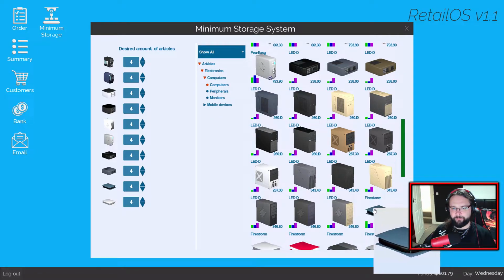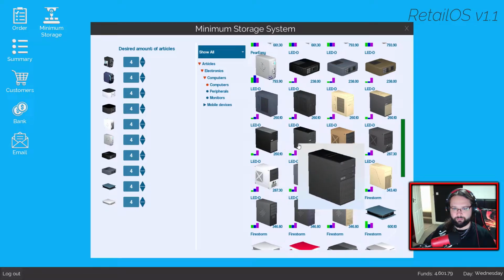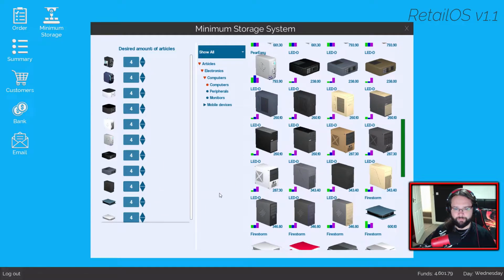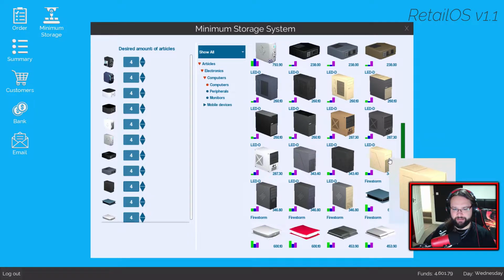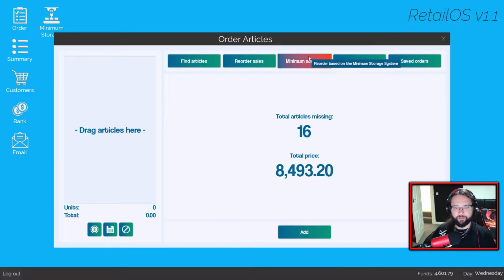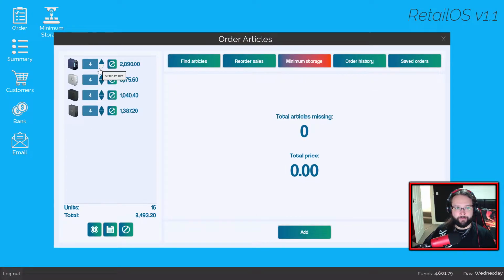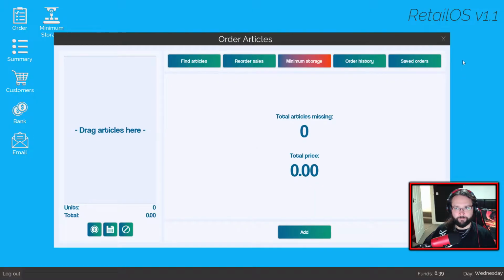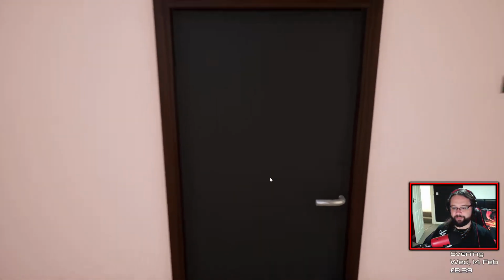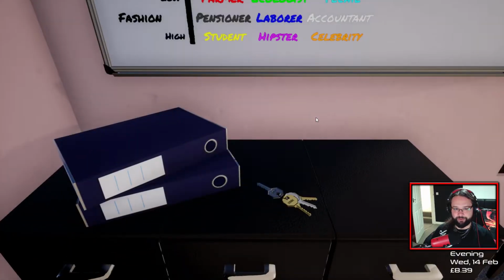Let's go for a cheaper model LED. Let's go for this one. And for the more expensive model LED, we'll go for this one. Now, I'm definitely not going to be able to order all of these in one go, but we're going to try. Order. Minimum storage. Add. Turn down two of them. Two of them. One of them. And then I can at least get all of these stocked on the shelves. Let's save, just in case the delivery driver ruins everything for me.